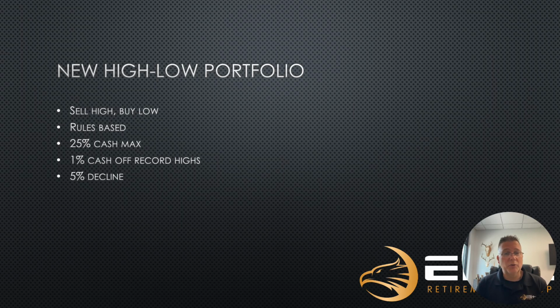Finally, what we look for is approximately a 5% decline. I say approximately because sometimes, just like recently, we saw about a 4.5% decline in the stock market, which to us, based upon the information that we saw and all the data, with a very strong market still and a very strong economy, we felt was a good opportunity to deploy some of that cash that we had accumulated, which was 7%, back into those indexes, and then we saw that come up some. We still have a little more cash right now. We didn't deploy it all. We really would want to look for some additional drops in the market to be able to redeploy some additional cash. So again, we look for about a 5% decline.